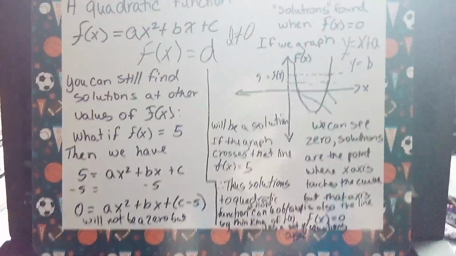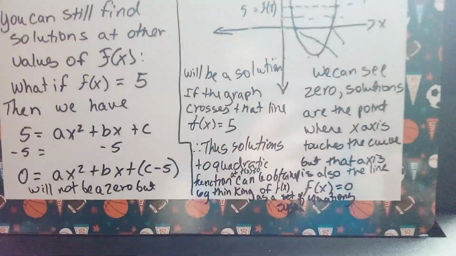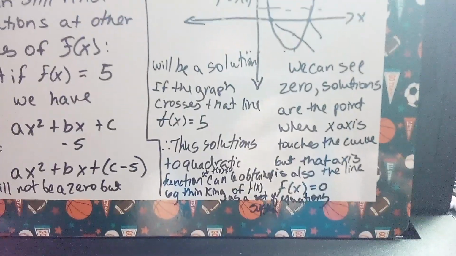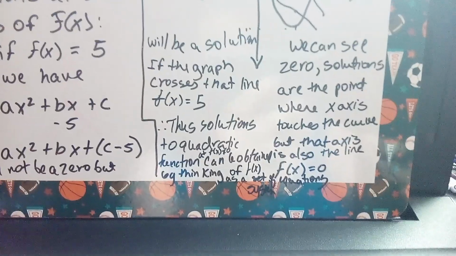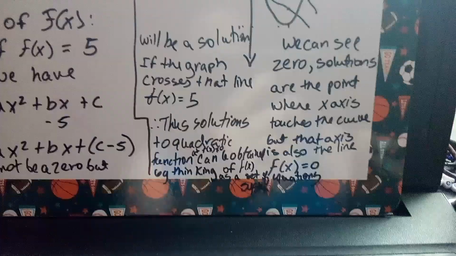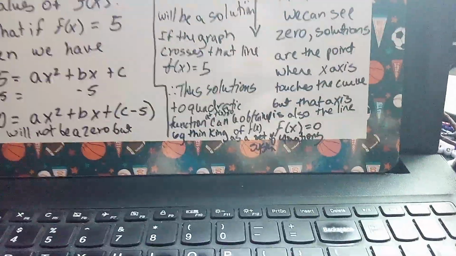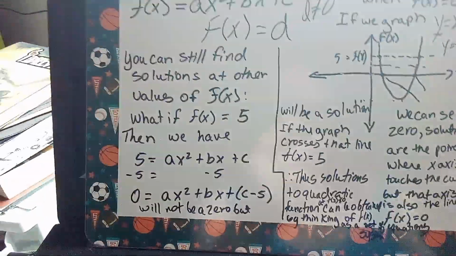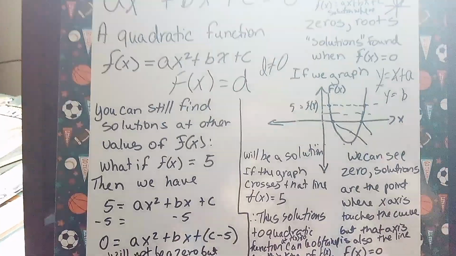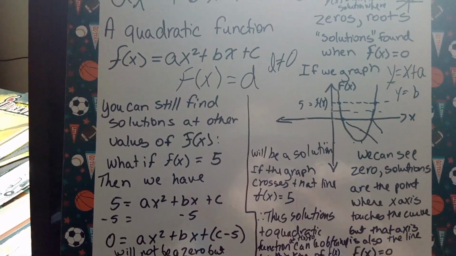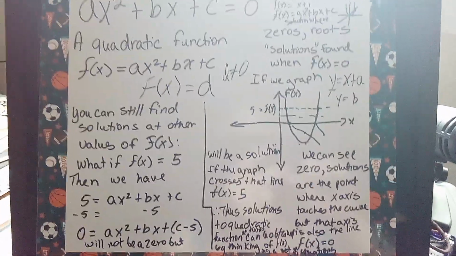Anyway, that's something I thought about, and I don't know if I have expressed myself well, but the idea is that solutions to a quadratic function at f of x not equal to 0 can be obtained by thinking of it as a system of equations, where one equation is f of x equals a constant and the other equation is the quadratic function. Anyway, that's all I have. I don't know what you all think, so give me comments and we'll see if this makes sense or not.